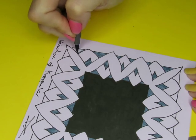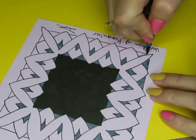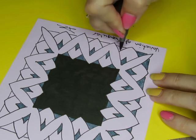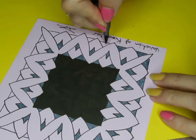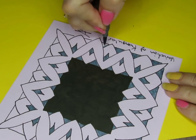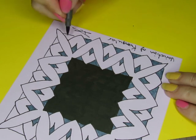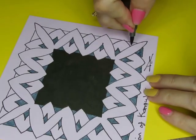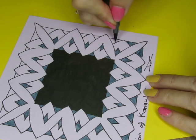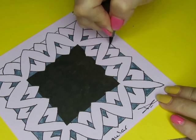That is why this didn't look right. I was supposed to keep those open. That's okay. That's okay. I'm okay. You know, if I had just drawn triangles to start with, probably would have been better off. But that's not what I did. I kind of did, but not really.